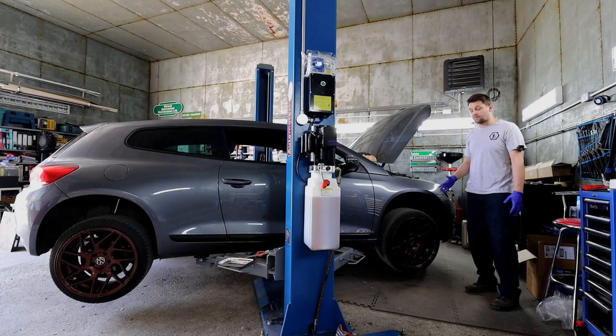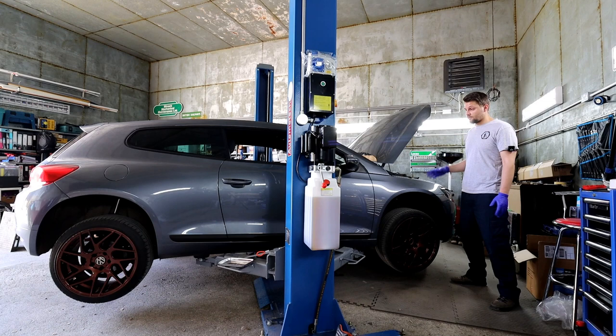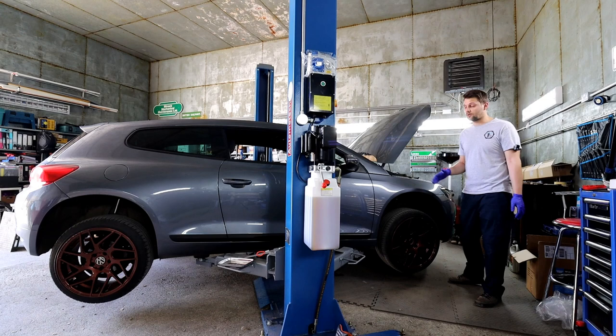Right guys, as per usual I have to mention this: when you're working on a car and doing jobs like this or taking the wheels off, please make sure the car is safe. Not a lot of you have car lifts, so if you're working with jacks and axle stands, please make sure you install them in the correct places. On VWs you've got a little triangle there where the strongest point is, so please make sure you're using it there.